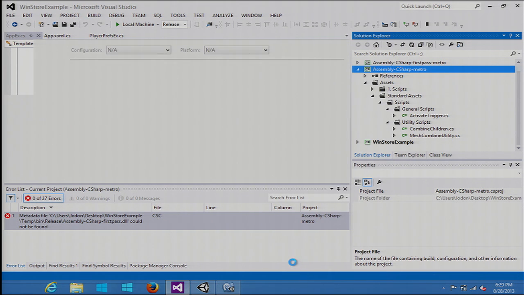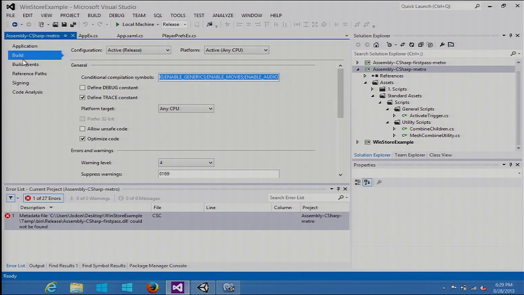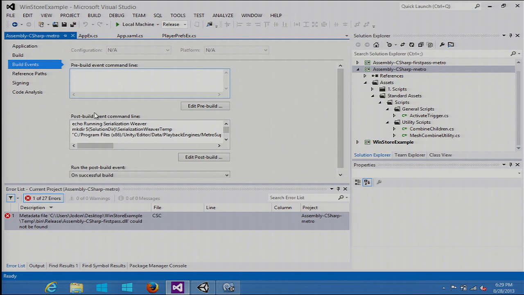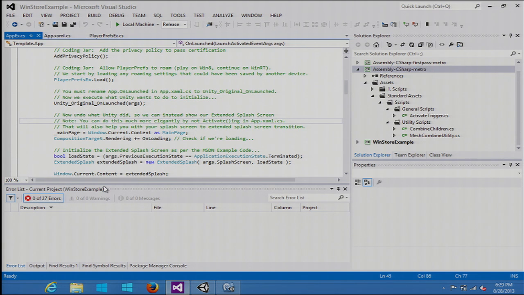And I was talking about the serialization weaver, and this is what's happening here. In the build events, in the post build, it's just running that serialization weaver on your project. If you're writing plugins, this is what you want to do. You want to put your plugin inside your Visual Studio project so that the DLL is generated on the Visual Studio side, and then run the serialization weaver on that so that they're all compatible. That's one of the steps, and I think Unity might be changing how that works right now. But essentially, if you do it all on the Visual Studio side, you run into fewer issues.